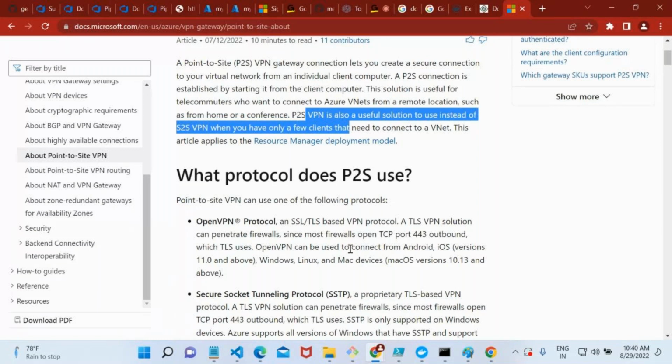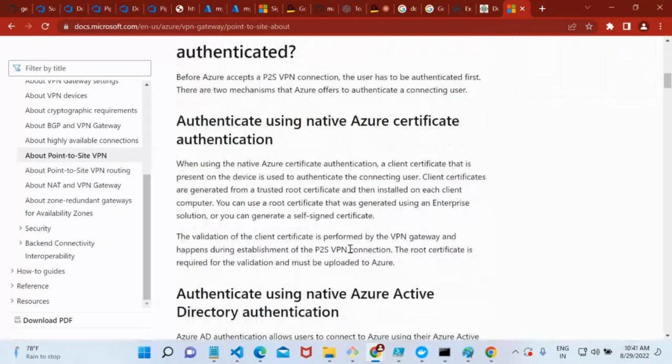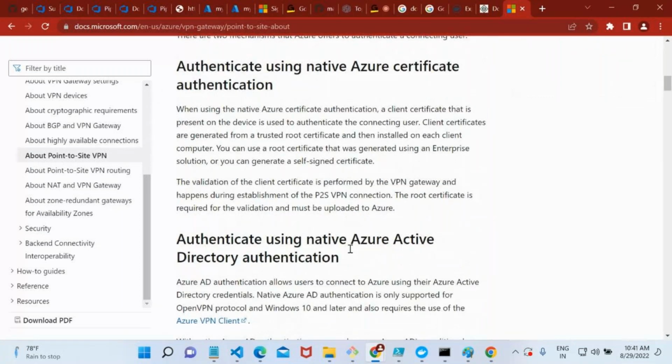Let's take another example. My complete office network wants to have connectivity with the Azure network. Then for my office network, there will be a range, right? 172.168.0.0/16. The complete range of people want to have connectivity with the Azure network. Then they will go with site to site. And to set this up, how can we do this? So I will show you the process also.